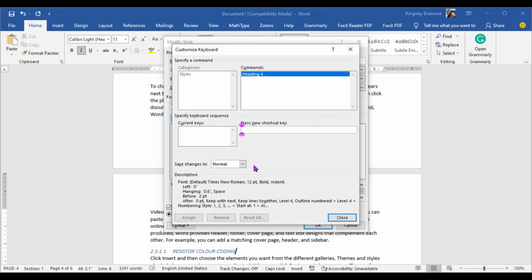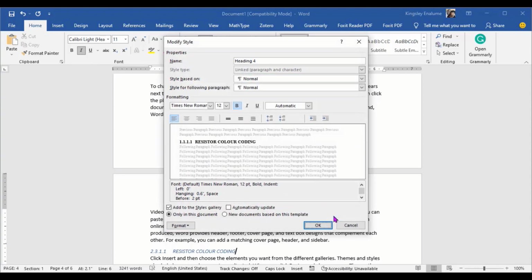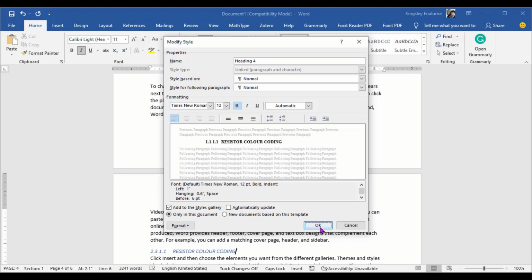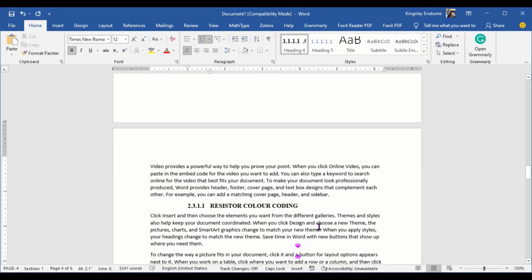I'll give this one another shortcut key, Ctrl 4, sign and close. And then we also want to indent it 1 inch from the left. Spacing before 6 points, spacing after 6 points. Okay, and that's it.